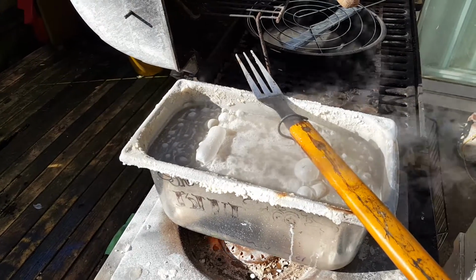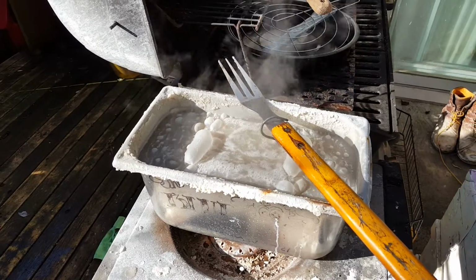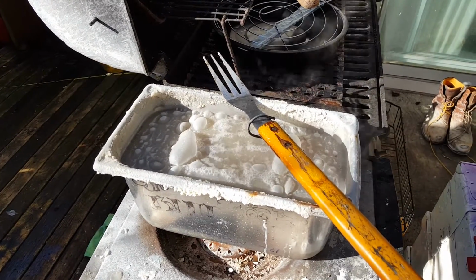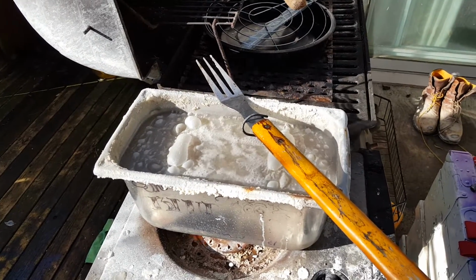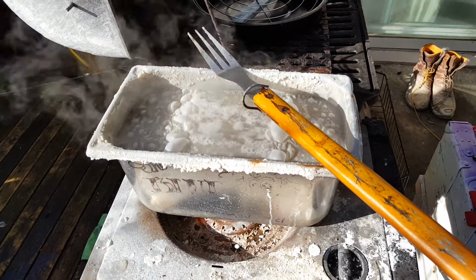It's pretty fun if you want to get like an original finish on one of your weapons. It's a great way to do it, pistols and stuff. And if you have the tanks for it, you can do your rifles too. I pretty much primarily do AK stuff, so I've got a longer tank, but it's just not set up for bluing. The stuff will eat through everything.